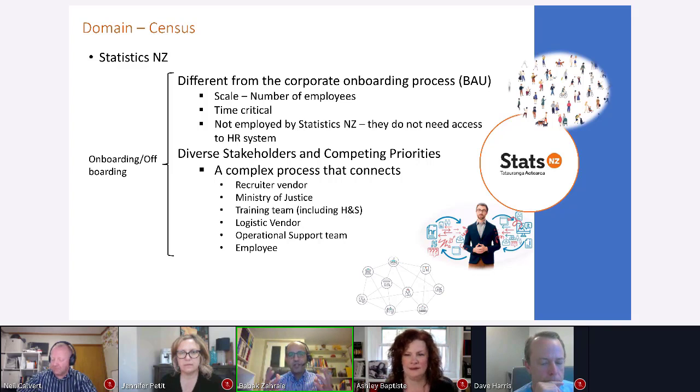This talk is particularly focused on the project we've been doing with our digital business services, who provide the solution for technology and our development work for our onboarding, offboarding process. But I think it is important to understand why we're looking at this as a special case, or what is interesting about this for investigation.